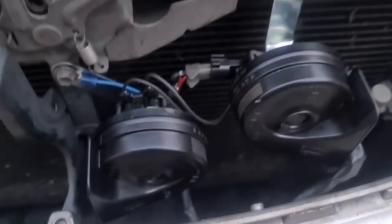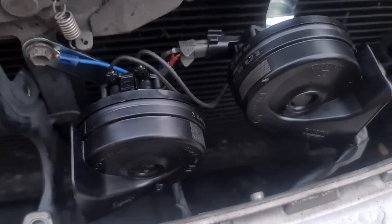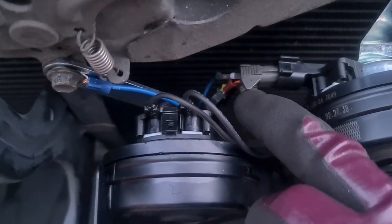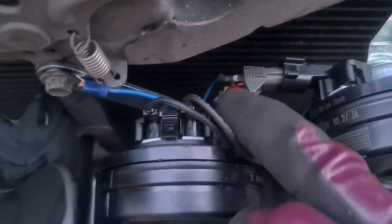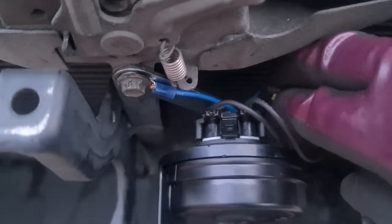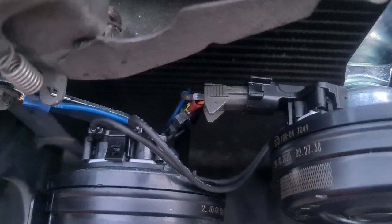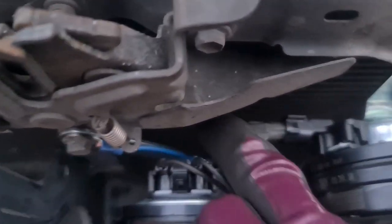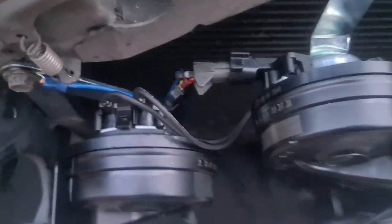All right guys, and just like that, we are all wired up and ready to rock and roll. I was recording earlier and I wasn't recording, if that makes sense. So anyway, this plug, I don't know if I mentioned earlier, is an old Nissan plug, and I had to modify it a little bit to fit in there. But it fits in there nice, it's watertight, and it don't come out easy, that's the main thing.